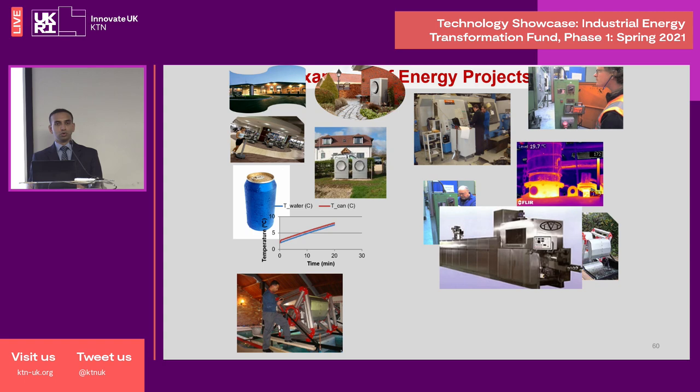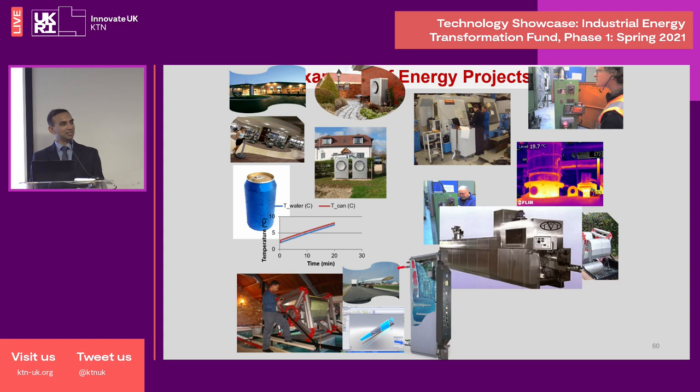We've also done a project with Nestle's Kit Kat factory in York, which was funded by Innovate UK, and we achieved close to 15% energy savings on that factory where they make wafers for Kit Kats. We've worked on modular wind turbine blades, and liquid cooled server racks. We've had an interesting presentation about data centers this morning. That's air-cooled technology. Here we fill liquids inside the server, inside the CPU itself. So there's a dielectric liquid, which would conduct heat but not electricity. So you won't have short circuits, but it's much more compact and dense and offers much higher efficiencies.